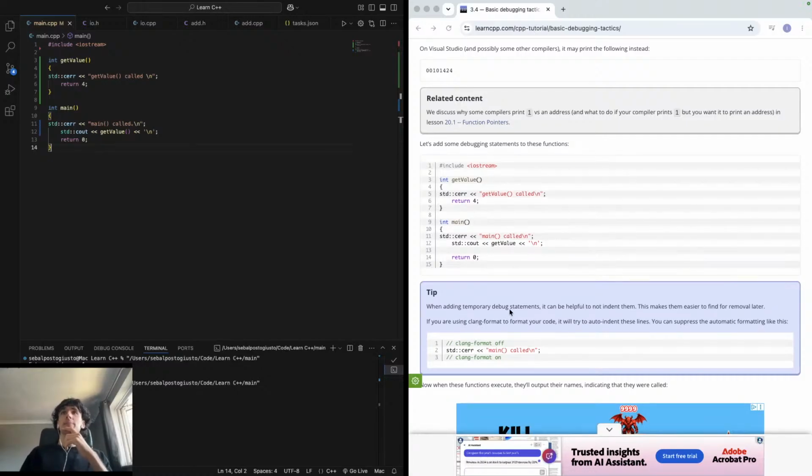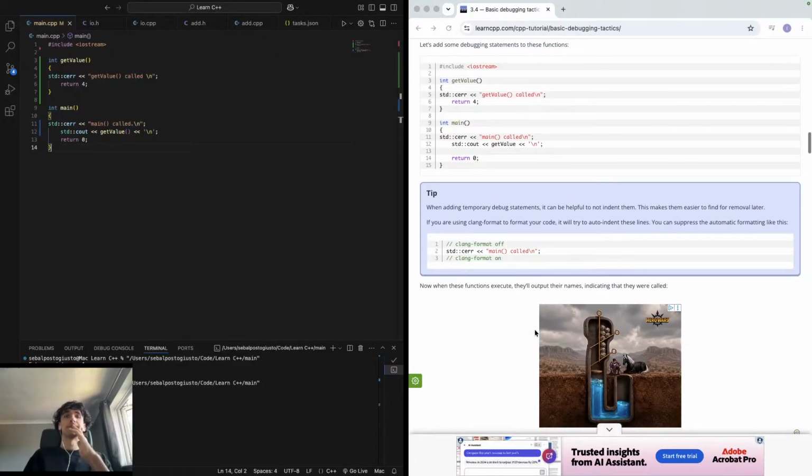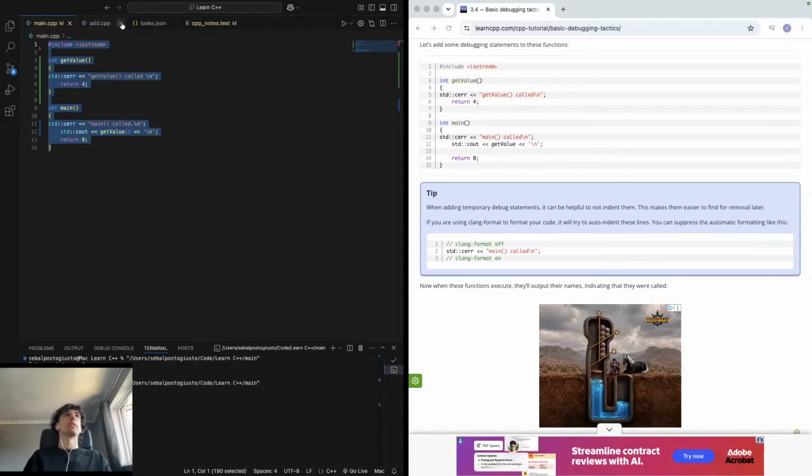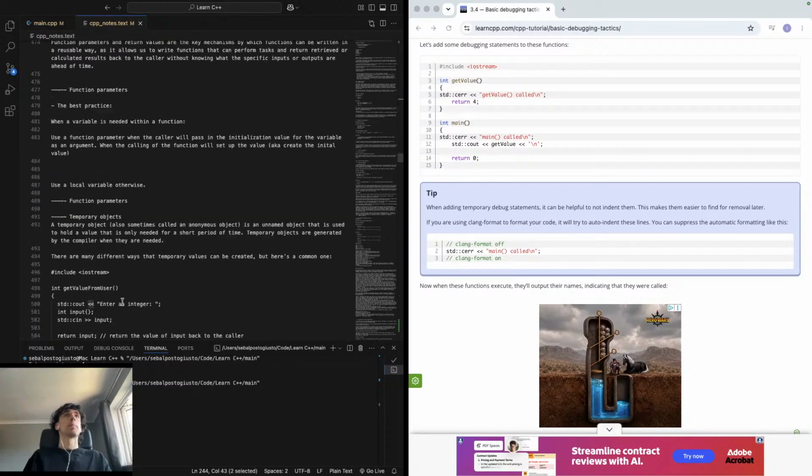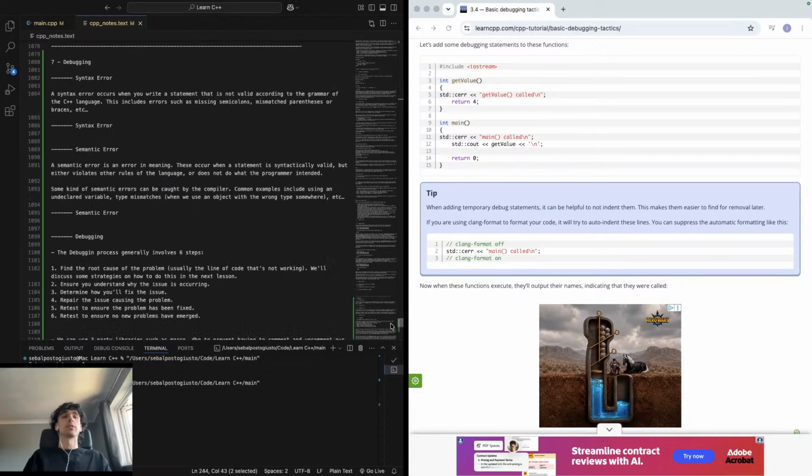When adding debug statements, it can be useful not to indent them. This makes it easier to remove them in the file later. Okay. Let me just copy this and close some of the files. And we'll just scroll down here.